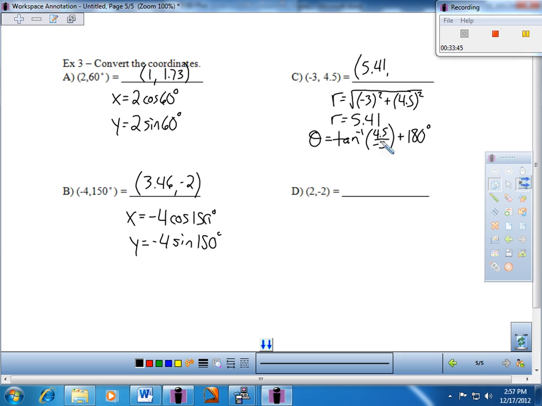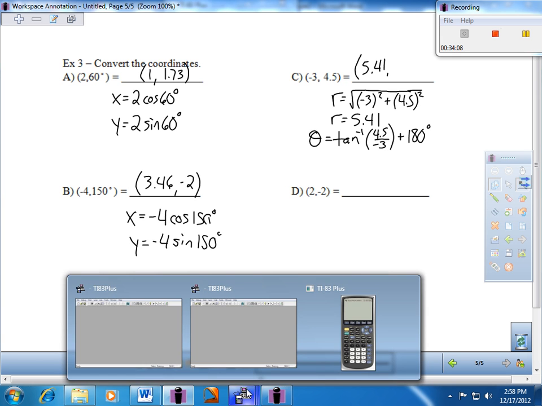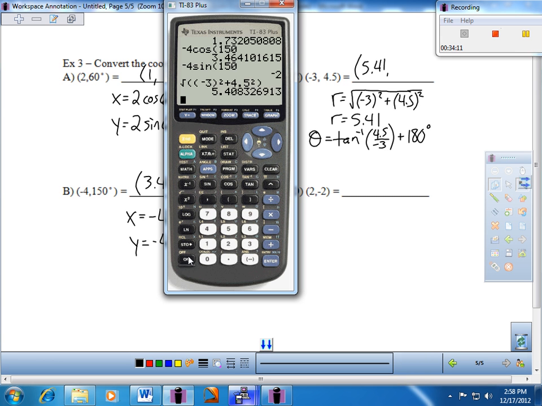And by the way, let's look at the point just so we're clear. Is everyone cool with the fact that this is in the second quadrant? Negative x, positive y. We're in the second quadrant. Keep that in mind, everybody, as we do our inverse tangent here. So I'm going to bring this up, and I do inverse tangent 4.5 divided by negative 3. Let me just do that first, and watch what we end up getting.